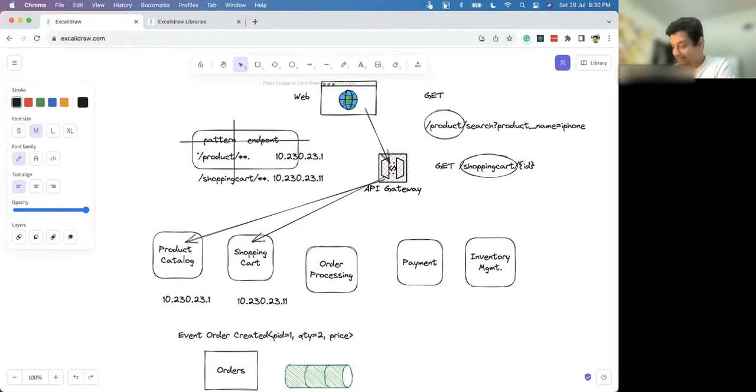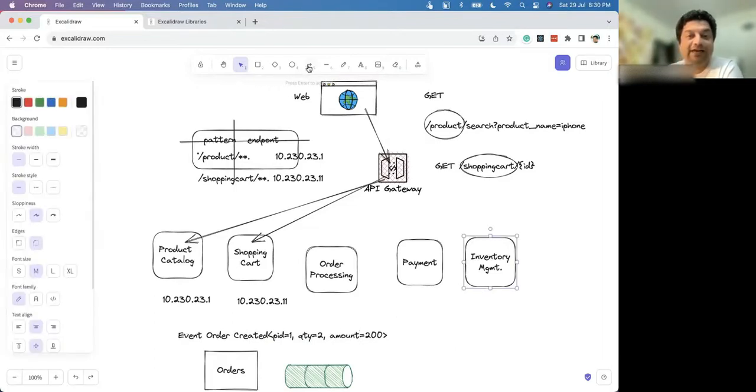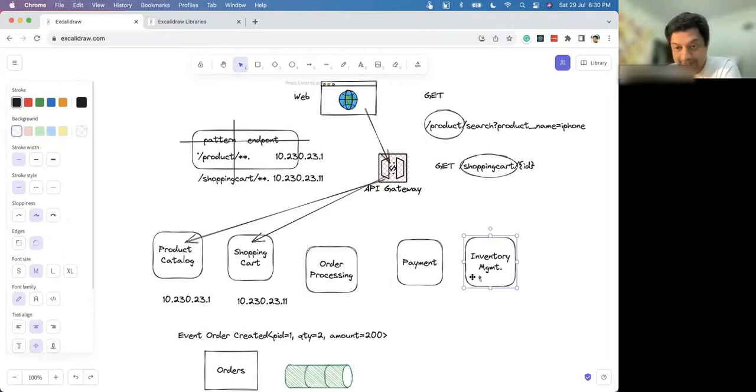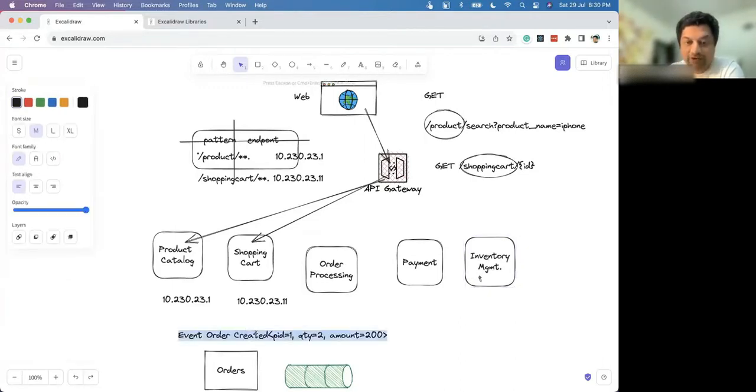If the item is there, then it will update the price, right? Maybe this is 200, the cost, or let's call it amount. So cost would be 200. This is done by the inventory management service. It will update the message, and it will also update the status. Rather than order created, we can say now order processing, or order is pending. Maybe some name we can give to this event, order pending.